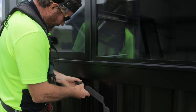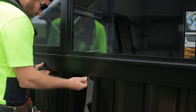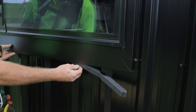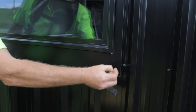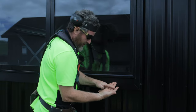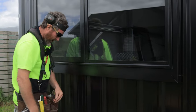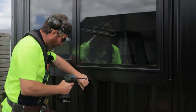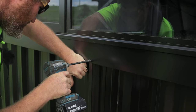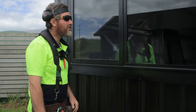And then here, these two pieces just join together like this. And then I'm going to cut that end as well in line there. I usually just push it up sort of about there. And then either rivets or tech screws. And just do that every second one, and that's going to hold the foam up there and keep that all in. So that's your window in.